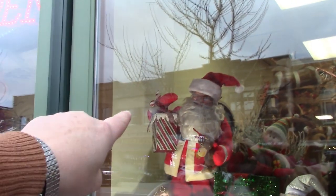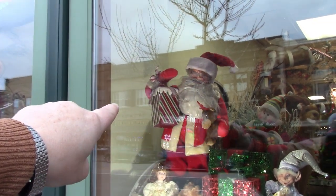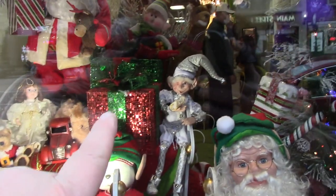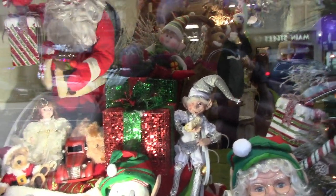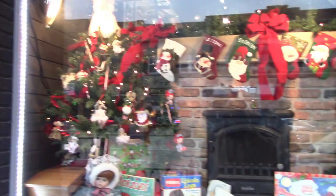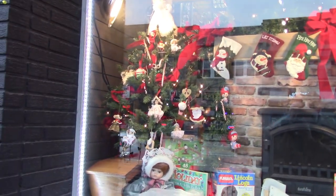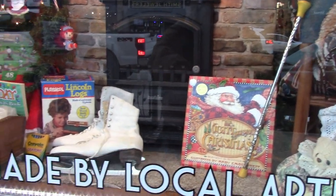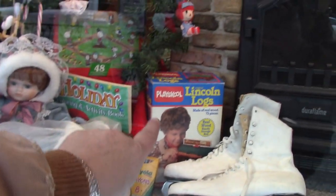Santa's riding him, there's Santa up there — there's another Santa, he's got the presents. Look at the little angel — I remember that, my sister, I bought one for my sister one year. Oh look, it's Jack Frost! He'll be here before you know it. He's even got a sleigh. Look at that simple little Christmas tree with a fireplace, a teddy bear pillow, and a 'Night Before Christmas' book right there. Some ice skates. Oh, Lincoln Logs — who remembers playing with those? Little doll, and oh — Charlie Brown over there.